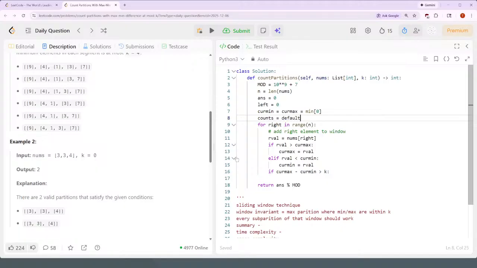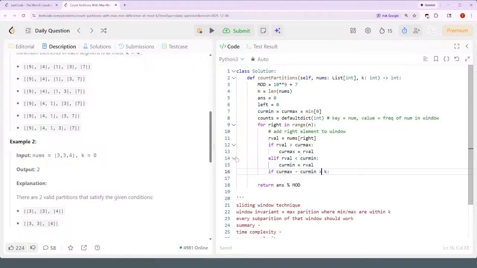Default dictionary of ints, where the key is the number in the array, and the value of that key is going to be the frequency of that number in the window.